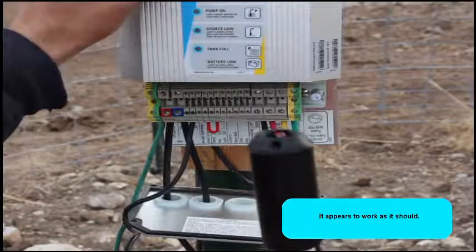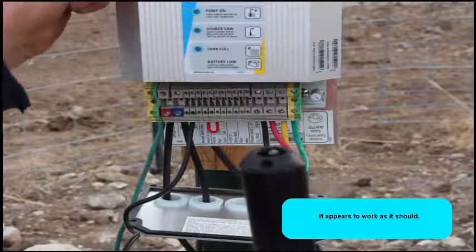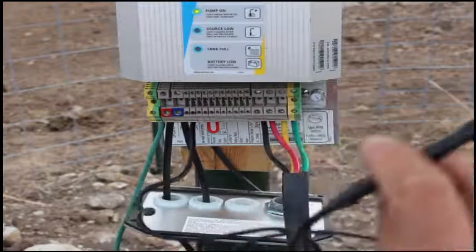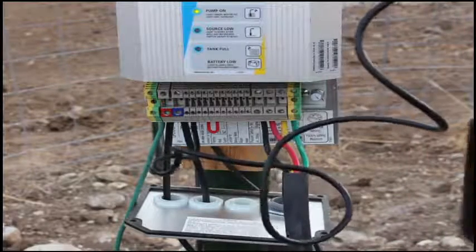Sure takes its time about it, don't it? 10 seconds. They said legal 10 seconds. And it should turn off.